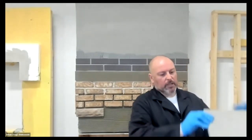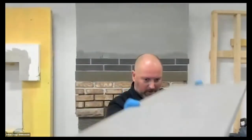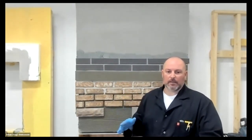But if it's glazed, like this one does have a glaze to it, nice and smooth. You can't really see it from this camera, but it doesn't have a gloss to it. I can't really hold it at an angle to show you, but that one would be one that you could possibly use the slurry as a grout, which is the one we have here. This is called Stow-Cole FMS. The dry pack is called Stow-Cole FMK.